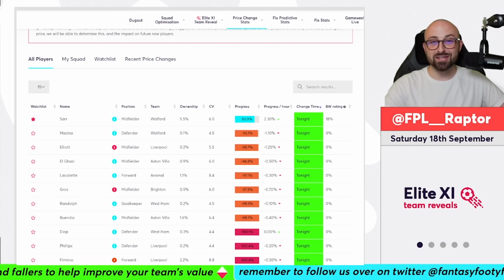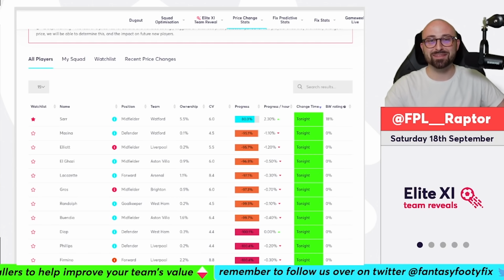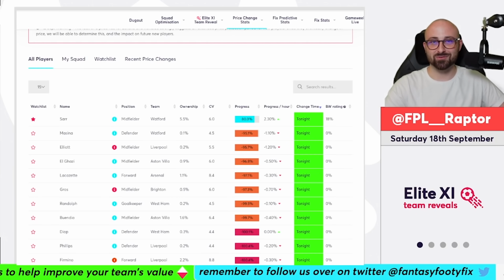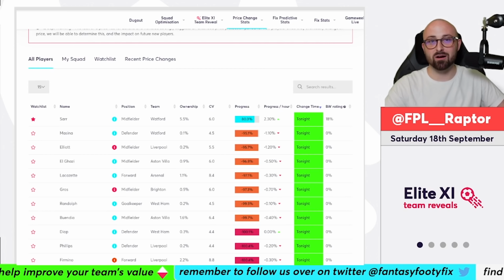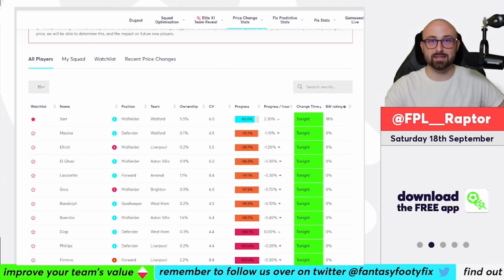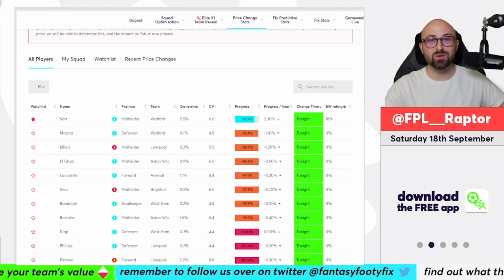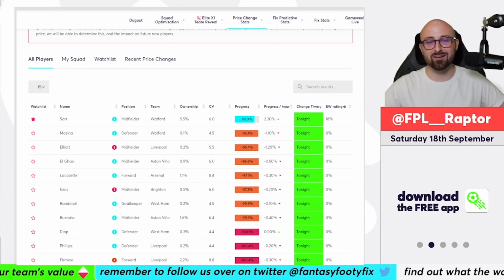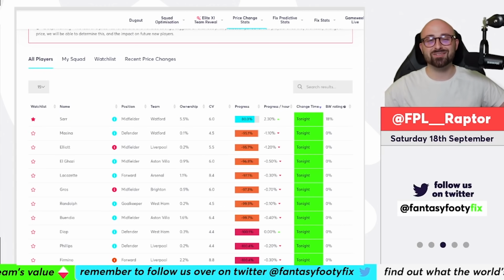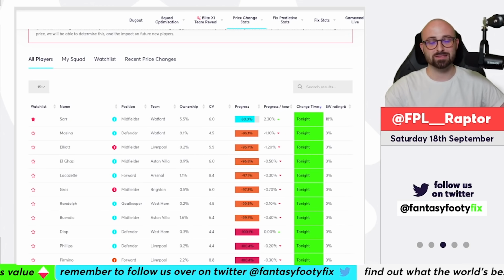You can see there's actually only, I think this is the first time this has happened this season, one player predicted to rise in price tonight, and that is Ismaila Sarr, who obviously got 15 points in this game week. It's just finished that game, 15 points, massive haul. For those of you that went Benrahma to Sarr or something like that, you've been rewarded. I unfortunately decided to roll my transfer and I didn't go Benrahma to Sarr, so I'm a bit gutted about that.